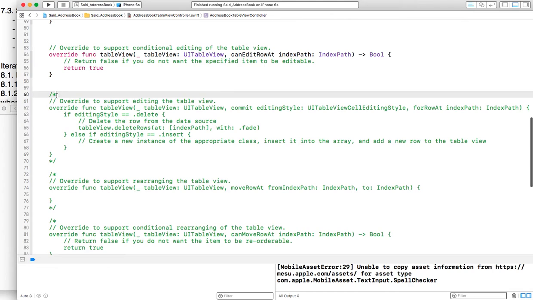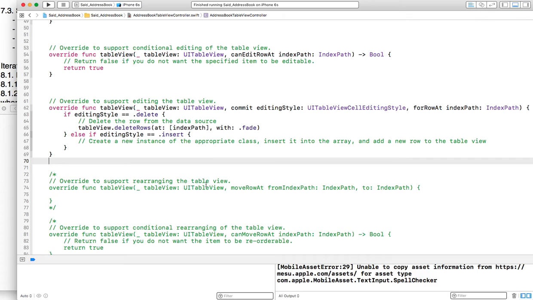Then we also need to override the editing style, commit editing style for row at. There are different styles. There's insert, which we're not going to implement, and then there's delete.